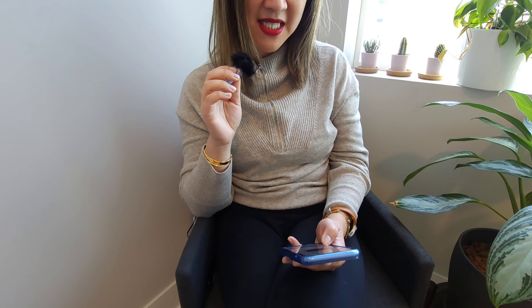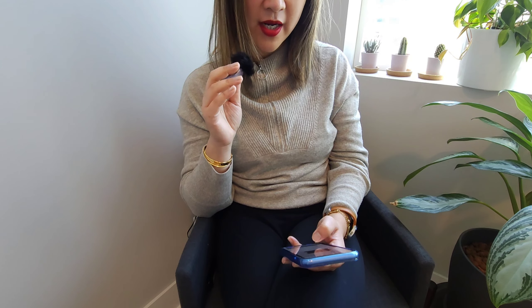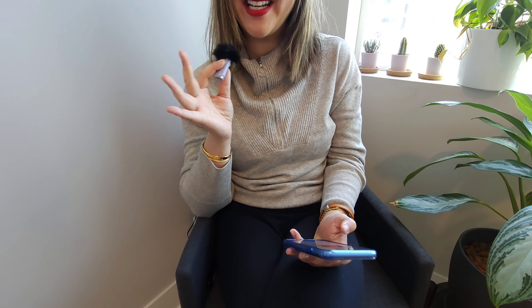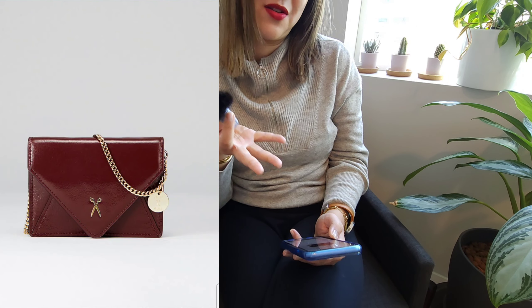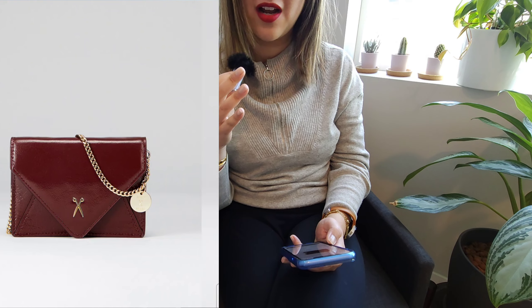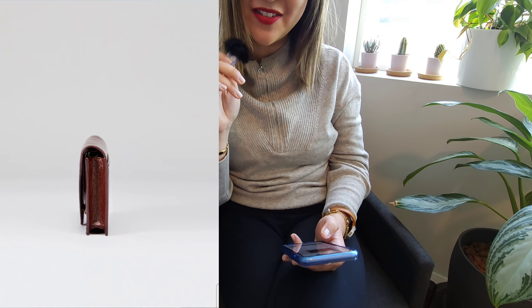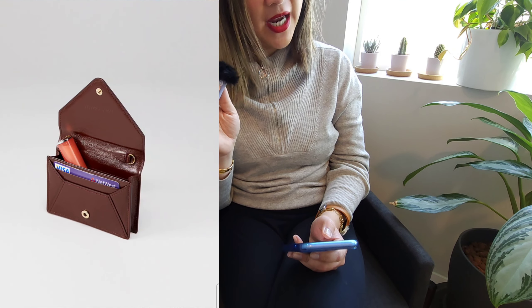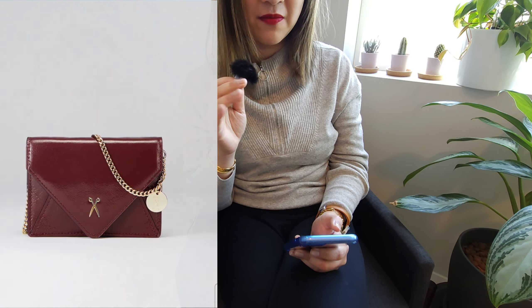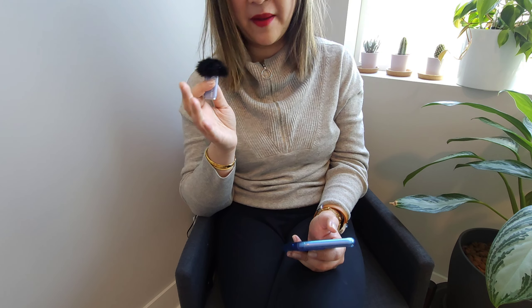The next one is called Joseph Stacy — it's the Easy Pass Amante Card Wallet on Chain, in the Red Bean Color. I love how it has an Asian name — they called it Red Bean instead of burgundy, because these are Korean brands and Koreans eat a lot of red bean. This one is really cute because it's got a little scissor detail in the front, which is very unique. It is in a smooth, shiny leather — just a tiny little bag where you can fit your essentials: a lipstick and a couple of card cases. At $118, I think that's a great deal.